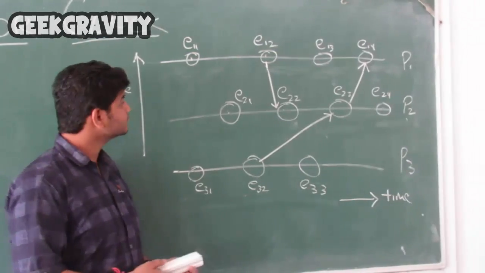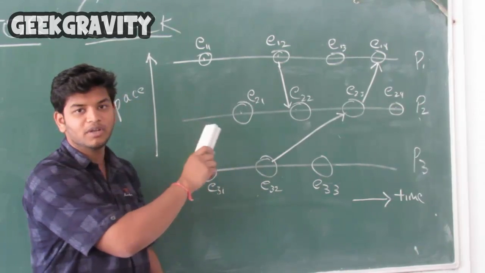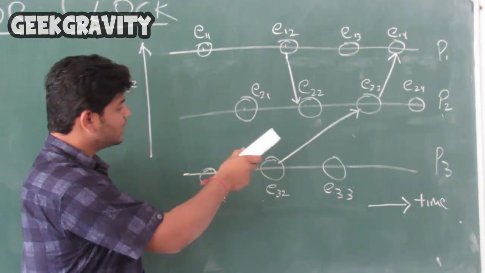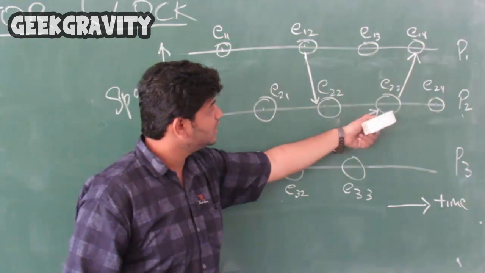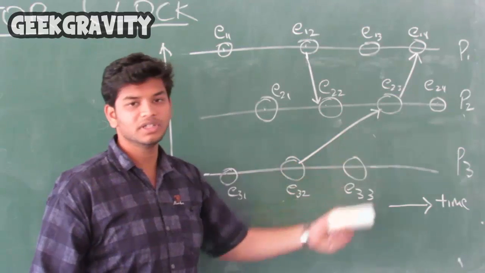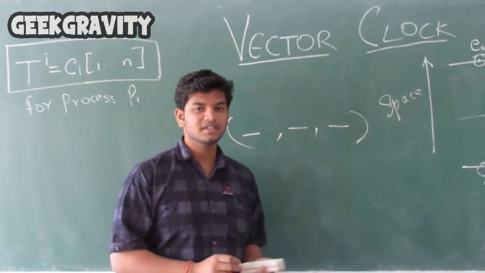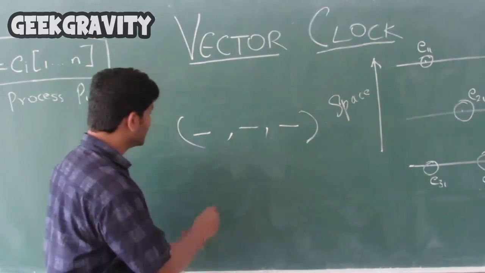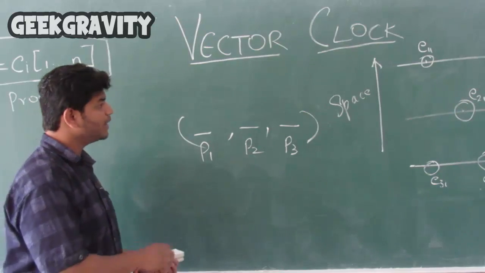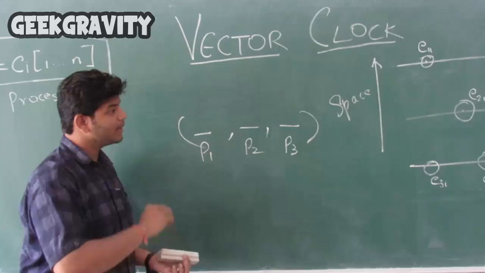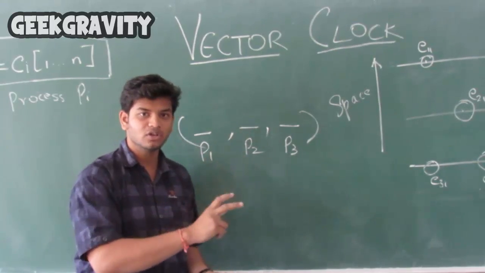Now see this example. There are three processes: P1, P2, P3, with events P11, P12, P13, P14 corresponding to P1; and corresponding events for P2 and P3. Messages are passed between P22 and P21, and between P22 and P23. For every process we maintain a vector. Since there are three processes in this diagram, we maintain a vector of 3 elements. The rules are: when we move successively, we increment the clock for that process by 1; and when a message is passed from one process to another, we take the maximum of both clocks and then increment by one.